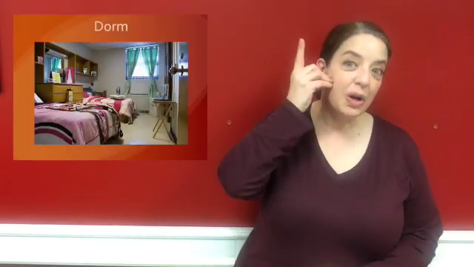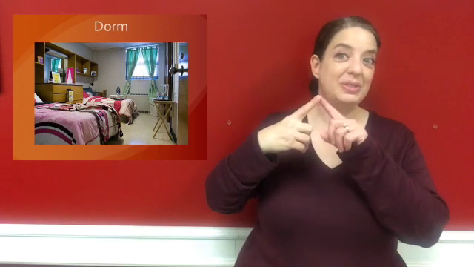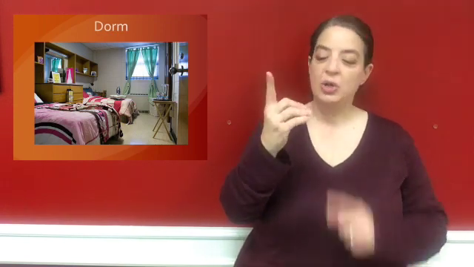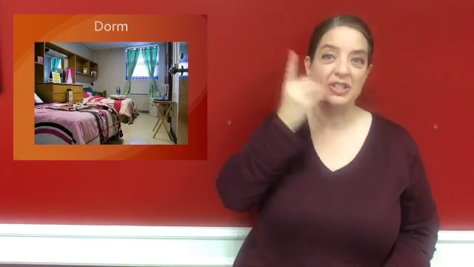If you are at a residential school for the deaf, or if you're in college, you might live in a dorm. Dorm. Now that's very similar to the sign for deaf. So deaf, it's your index finger that touches. Dorm, it's this part of your hand that touches. Dorm. Because it's your home, but it starts with a D. Dorm. And maybe after school, you're going to go to the movies.